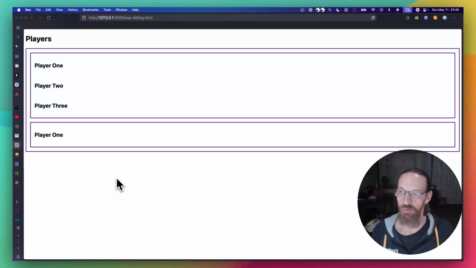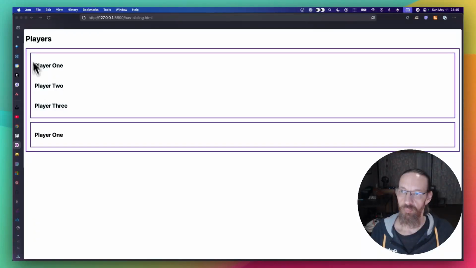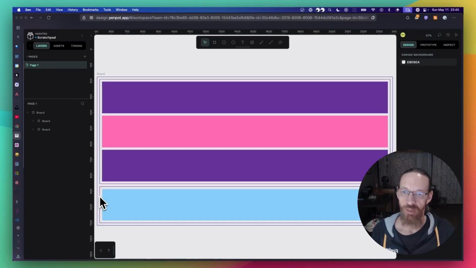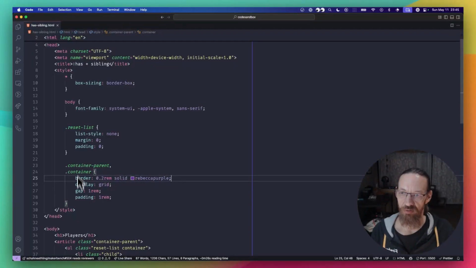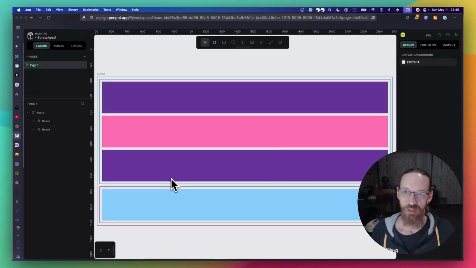Nice. Now if we switch back to Penpot, we can see we have our parent-child happening here. And the nice thing is we can just assign them to both. So our container parent and our container are just doing the same layout, just a little bit of CSS and we're there. Nice.